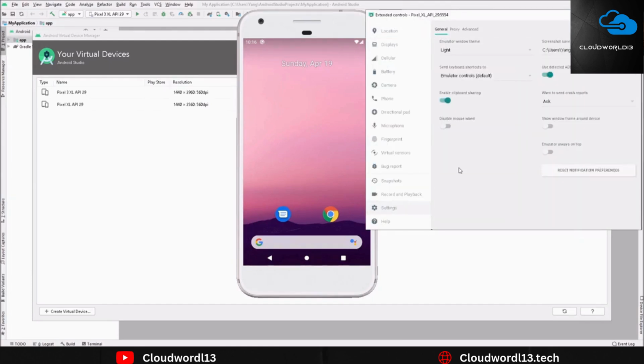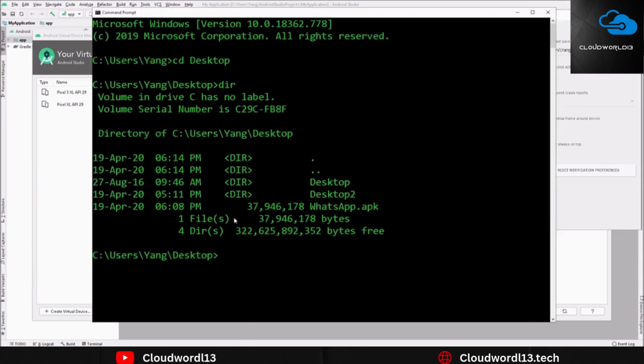So once you click on the settings, you can see that we have the use detected ADB location. So once you have that confirmed, all you got to do is go back into your command prompt and you can actually enter adb devices. And this would list all the Android Debug Bridge devices. So Android Debug Bridge allows you to remotely control and to be able to push the configurations into the Android device. So that is a very important way for us to actually manage and be able to make changes into your Android devices.